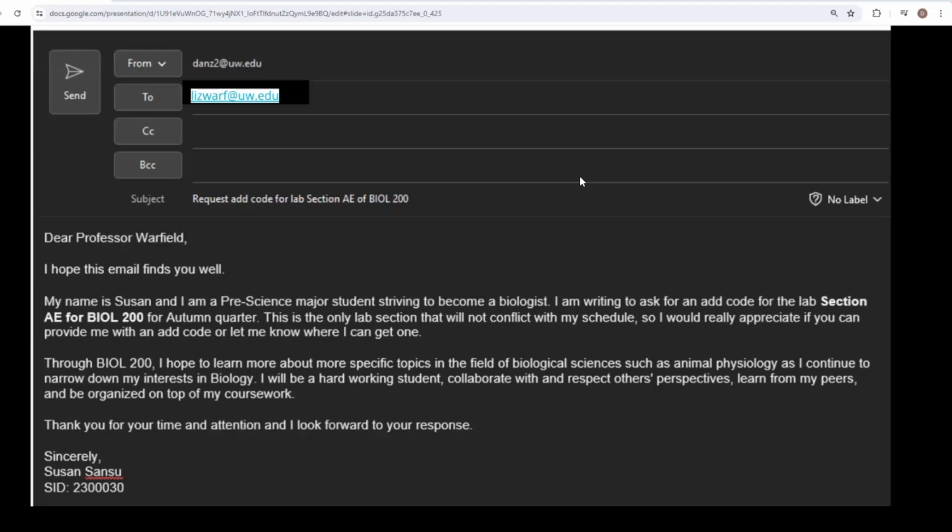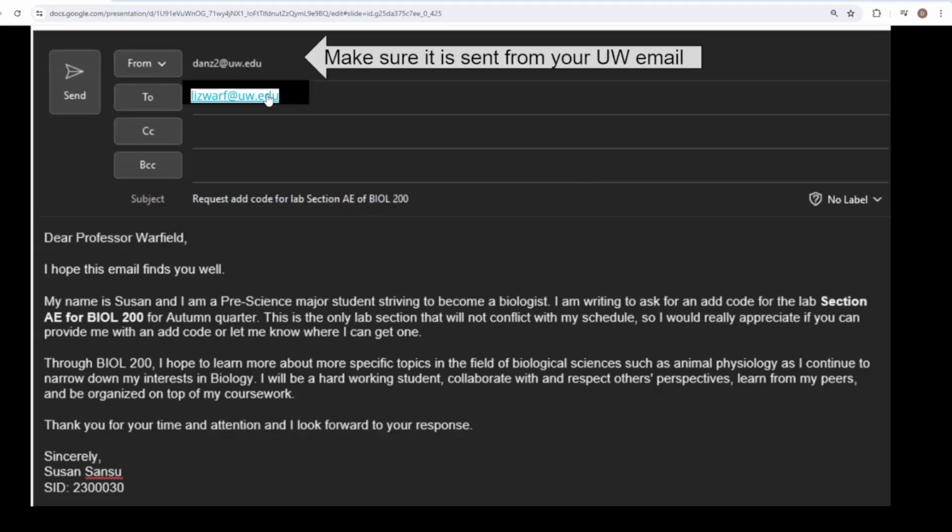Well, this is a sample template that we've created. And so there are many, many different parts. First, be sure to send this email from your UW email. If the professors receive an email from an @gmail.com, perhaps they won't be as motivated to respond to it, because then they're not entirely sure that it's actually coming from a UW student. It could be coming from some external source or it could be some kind of spam. But once they see it's from an @uw.edu, they are absolutely confident that this email will be UW related.